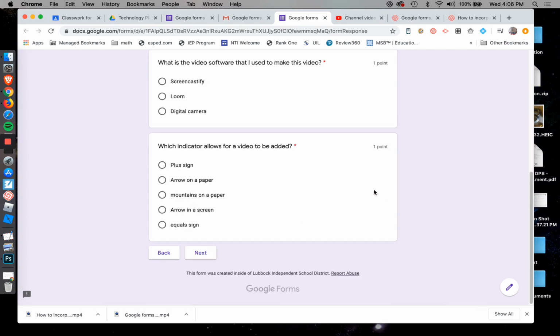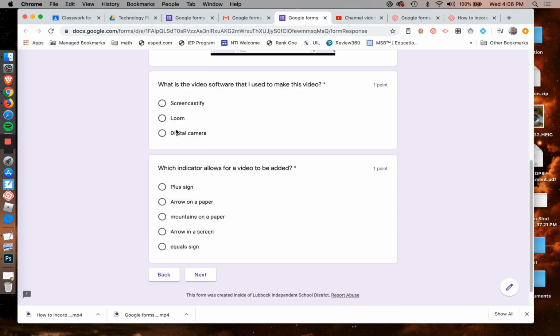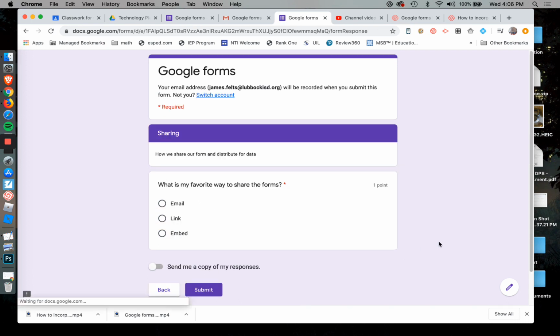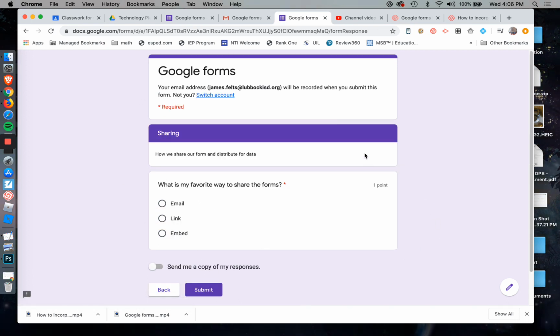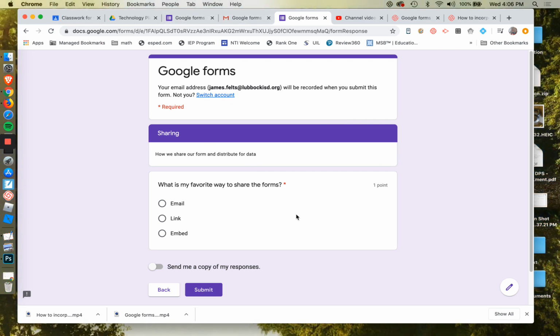It takes us to the form, and now it asks us to watch the video. We can answer our questions, and then hit next, and look, it fills out the form. And so it daisy chains into what you would want for a user to experience.